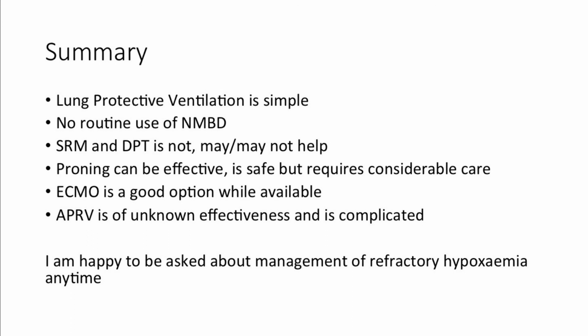So I'm going to summarise and say that lung protective ventilation is really quite straightforward, and that's the mainstay of 99% of what we're going to do. Don't routinely use neuromuscular blockers, but if you're called to someone who's dyssynchronous, it fixes it quickly, as long as they're sedated. Staircase recruitment maneuver, decremental PEEP trial isn't routine, and it can be helpful, but it can break people as well, so I'd be careful. Proning, we're going to do quite a lot of. It's safe, but it does require a lot of care with the tube. ECMO is a good option while it's available, only for really refractory cases.